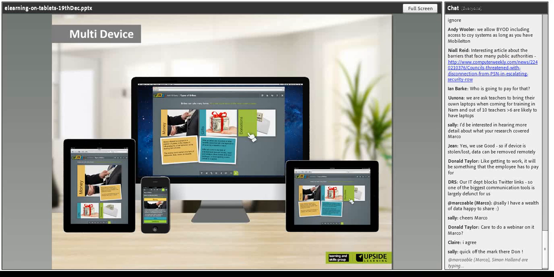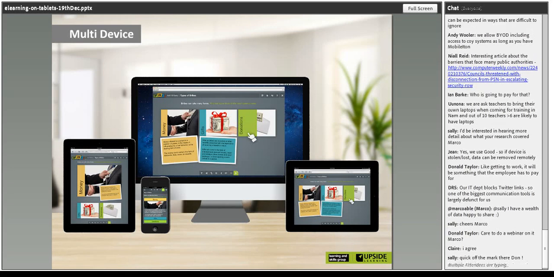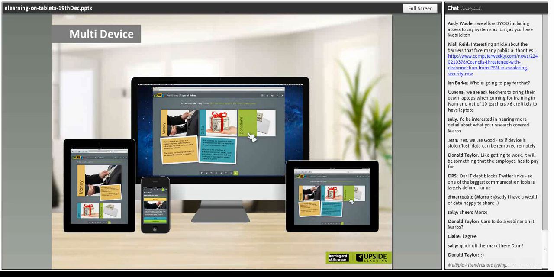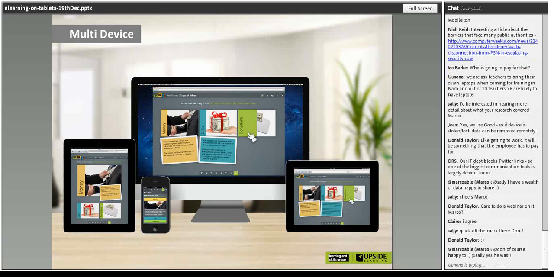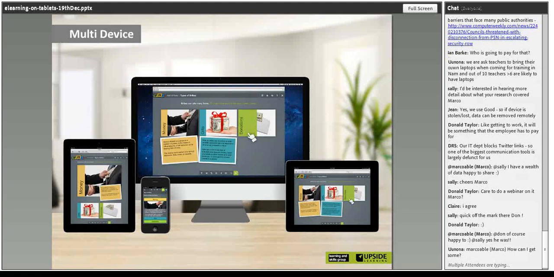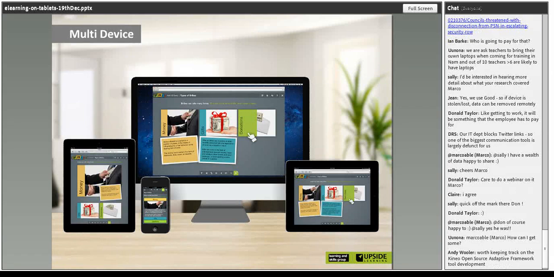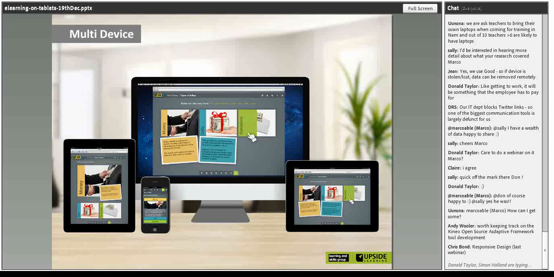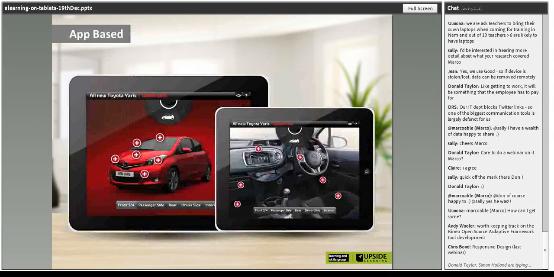Or you can create adaptive solutions which present device-sensitive content. So it could be content, assuming that the context in which those devices are being used are different. So you might be using a tablet when you have slightly more time, so you can possibly complete a 10-minute or a 15-minute module. But whenever you are accessing it on a mobile device, you may assume that they are essentially using it as a reference check. So it might be a summary, it might be a checklist. So it depends on how you want to create, but that's a solution that's available which lets you leverage mobile devices with the same e-learning that you're creating for desktops and laptops and even tablets.